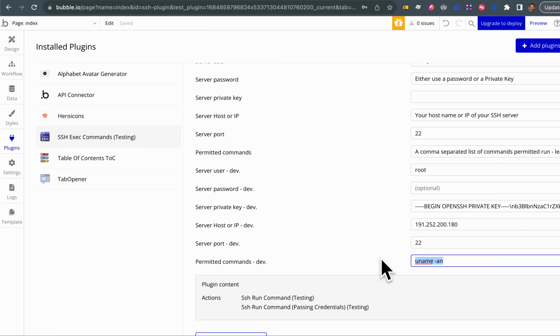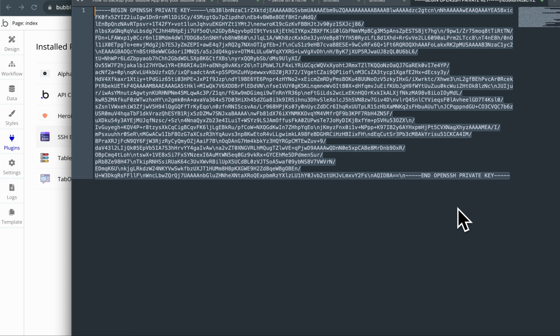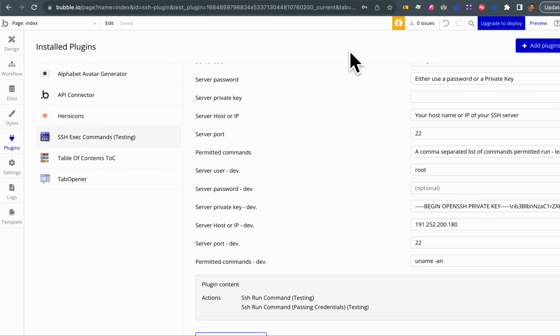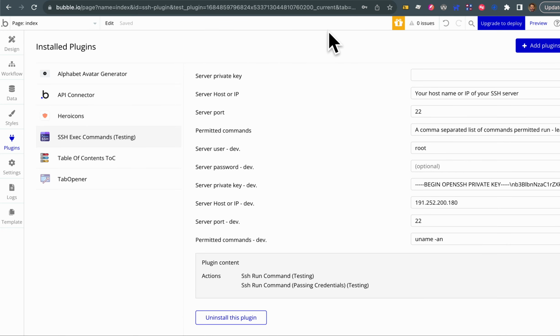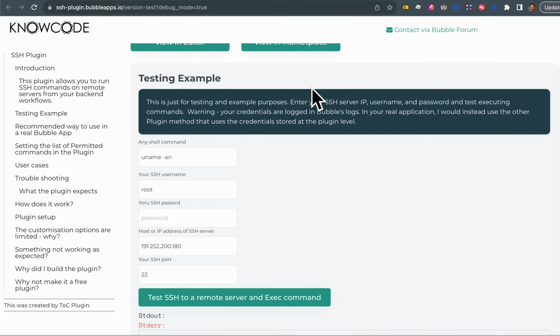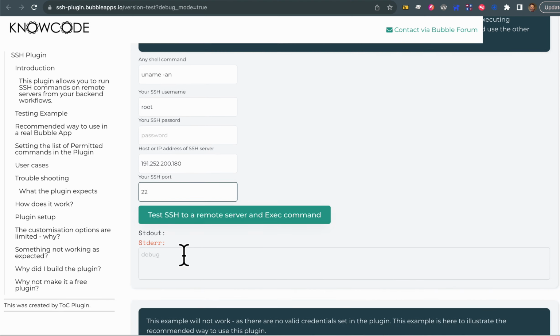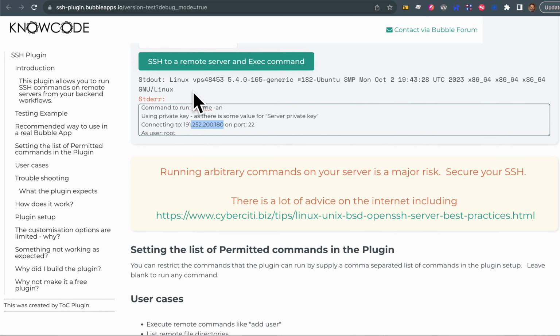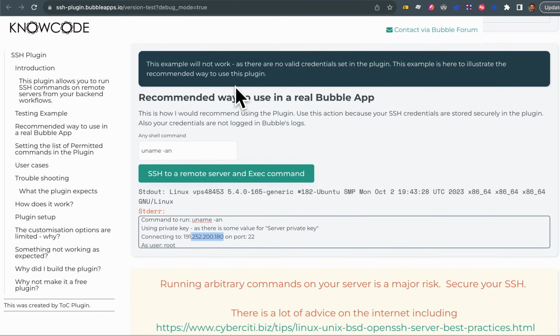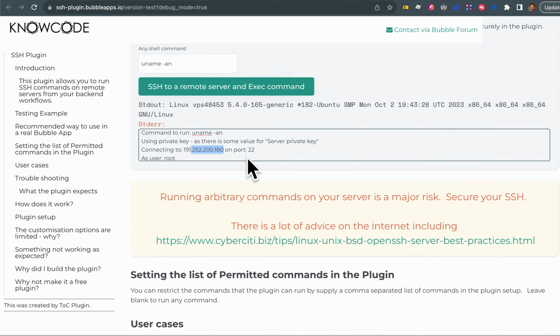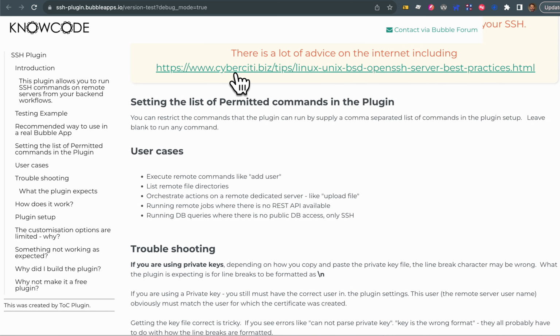I'd use both personally. One thing that is really tricky is to get the certificate set up. The first thing I would do if I was trying to get this running is to just use a username and password. If you can't log in with the username and password, then something's probably wrong with them. If you can't SSH into the machine, that's the first thing to set up. Then one quirk of the plugin is you've just got to get the certificate right. There's no half right or not right.